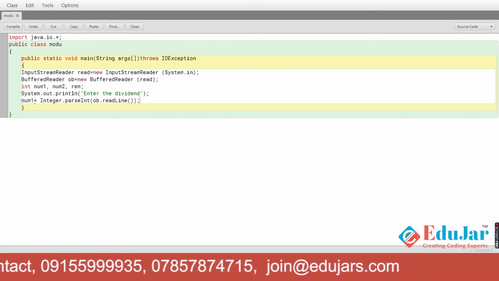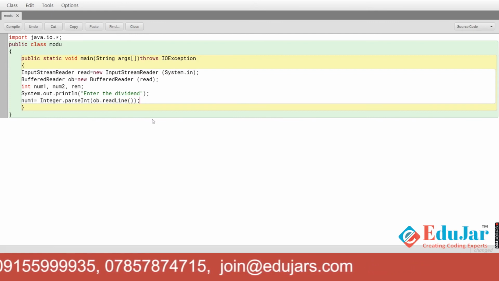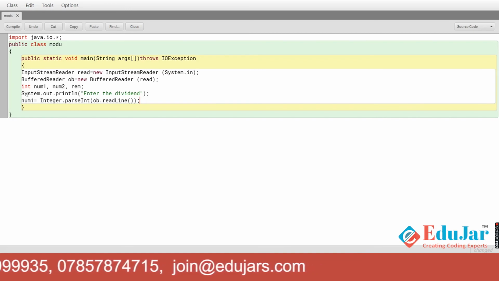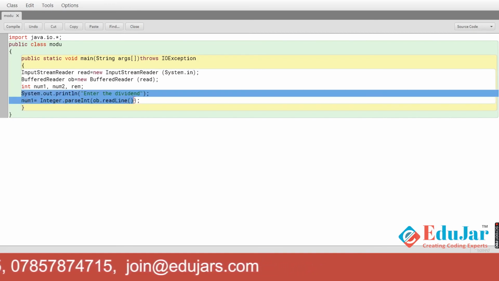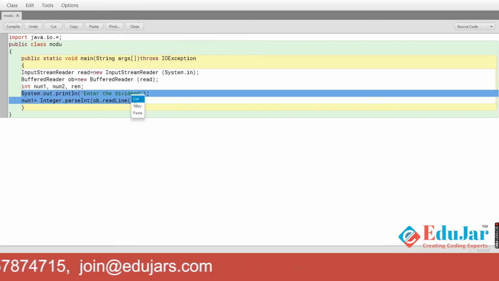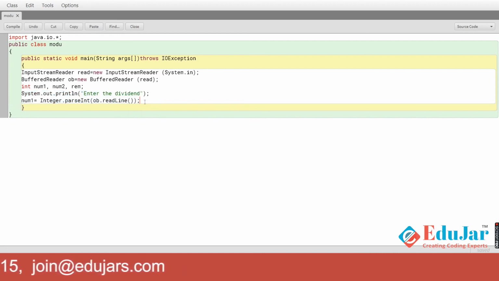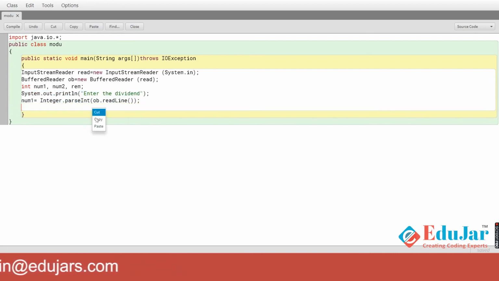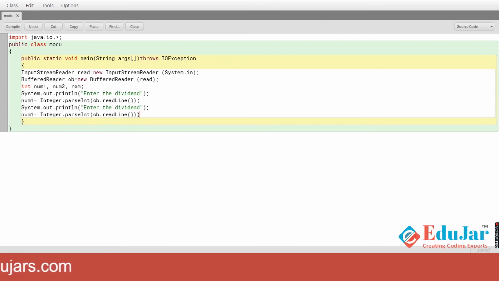So here we have stored this. Now we will copy both these lines, as these are required again. We'll paste them over here, and change it, as the second time we want the divisor, and this will be stored in num2.